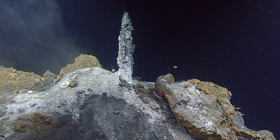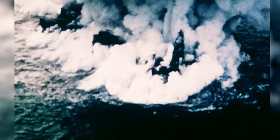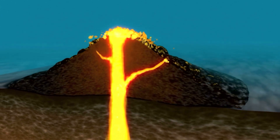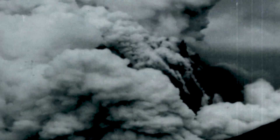After nearly a decade of silence since its last eruption in 2015, the underwater volcano began to stir once more in late 2023. Subtle yet unmistakable signs of activity emerged, marked by a steady rise in the seafloor that accelerated significantly by the beginning of 2024. The swelling reached an astonishing rate of approximately 25 centimeters per year by mid-2024, a striking signal of magma accumulating beneath the surface.